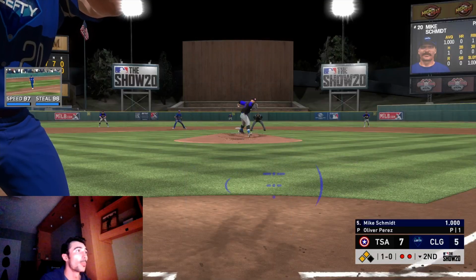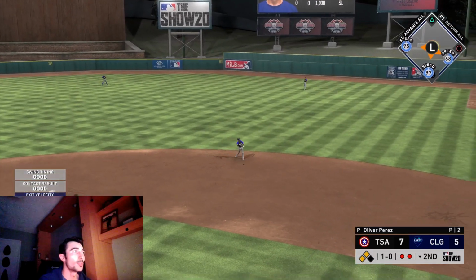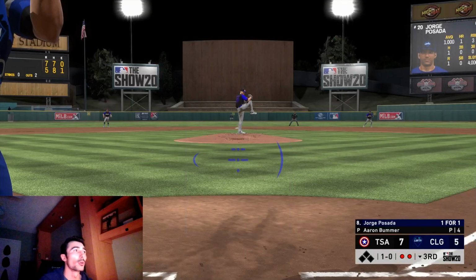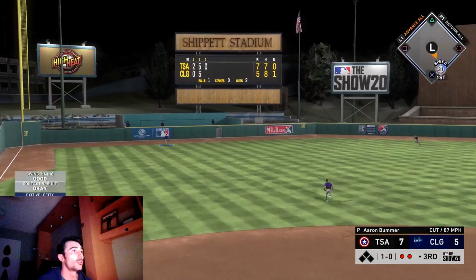I was able to get 2 more base runners on. Mike Schmidt into pinch hit, and I squared that one up, just got a little bit on top of it, hit it right to the second baseman, and that's unfortunate. I would have liked to have a home run to take the lead there. Now we're actually down to our last out.